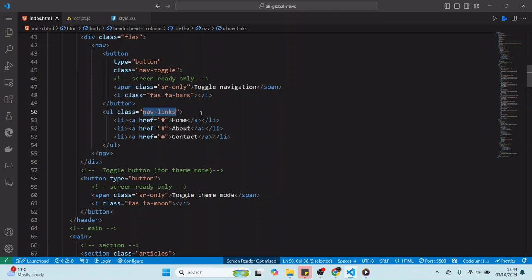The first thing, we want to target the nav toggle. This is nav toggle, and then we want to target the nav links. Where's nav links? This is our nav links, and then we also want to create another theme toggle.